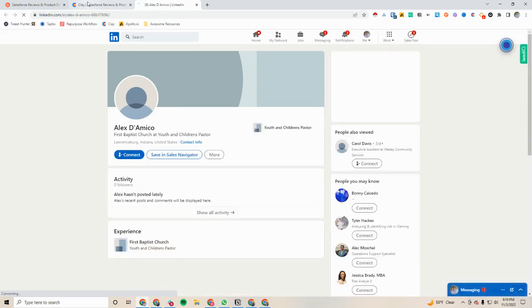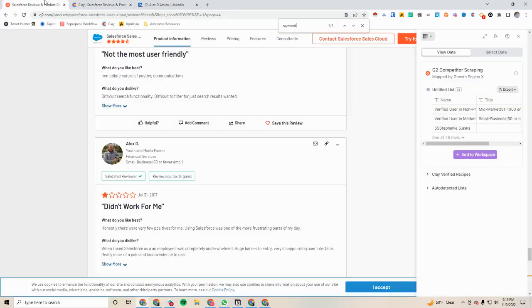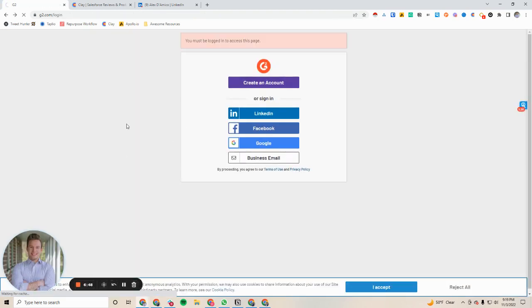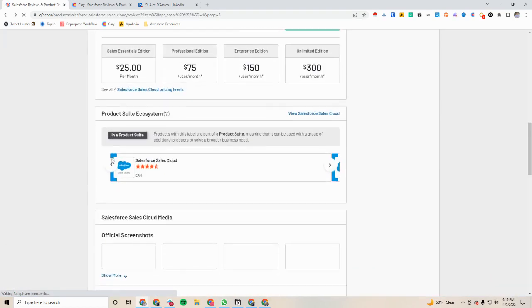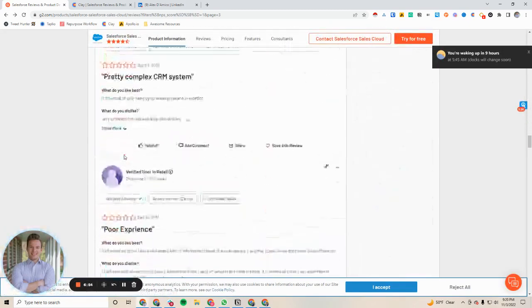So this is probably the wrong Alex, but this stuff is really tough to get because there's not a whole lot of information. You might want to do the research on your own instead of having our integration do it because there's not great inputs for it to go off of. The other thing you would be able to do though is you could do a reverse image search on their profiles if they have it.